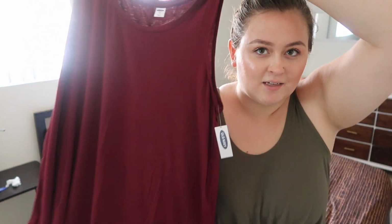Okay, so the first place I went was Old Navy, and I just picked up a couple of things there. I had gone to Old Navy a couple of weeks ago with a friend of mine, and I saw these tank top muscle tank tees. I love these. They're very much my go-to clothing item. I could wear it to work. Honestly, I would find a way, and I could also wear it to work out, or honestly to bed.